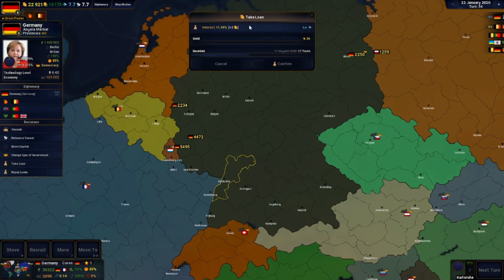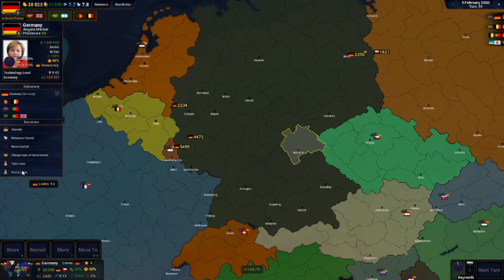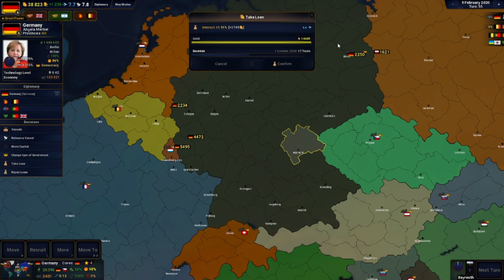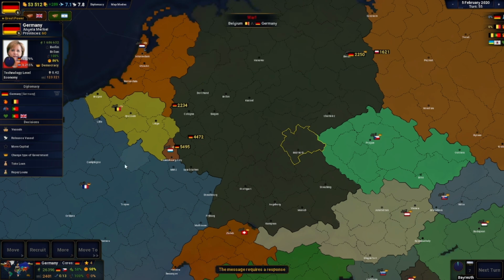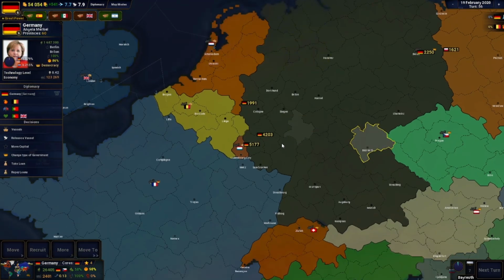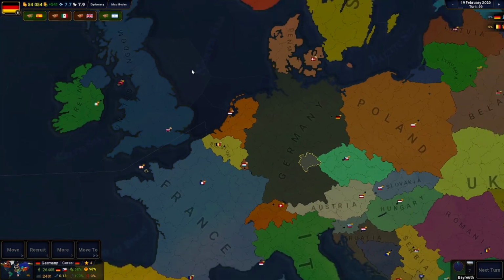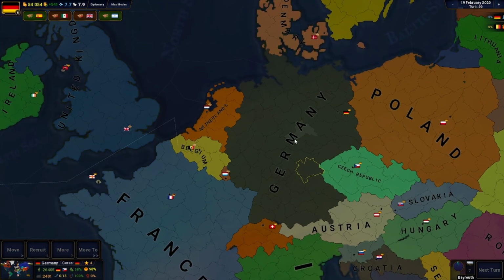And you can also take loans. Now, this is useful, but I don't really know how you do that in Age of History 2. You can also repay them. Now, I don't take loans, and I don't know why you should, because normally you'll be making enough money to sustain your country. So, we're just gonna leave it at that, and that's basically it for the tutorial.